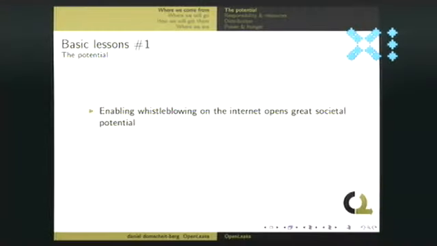The basic lessons learned is, the first one is about the potential of this whole story. So what we found out in the last few years is that whistleblowing on the internet has a great potential. And there's lots of courageous people out there that have information that they would want to pass on. And that opens up a lot of potential for society. And that potential is probably needed more than ever. The world is becoming more complex. There are so many things happening in secrecy that none of us know about, that are rotting over time. And whenever they come to light, we found out we could have prevented what's happening if we just had known about it a bit earlier.